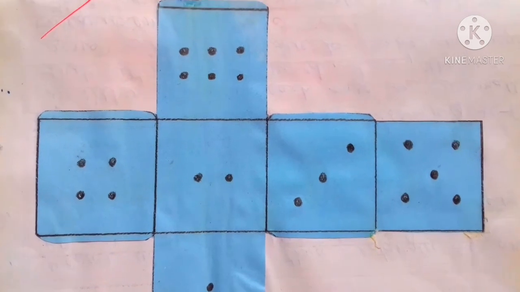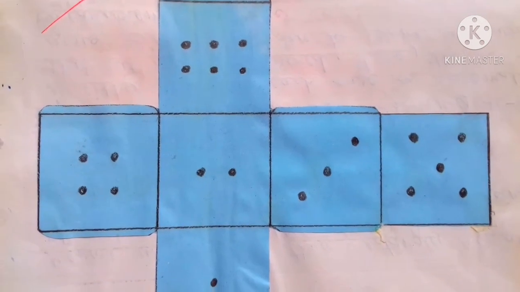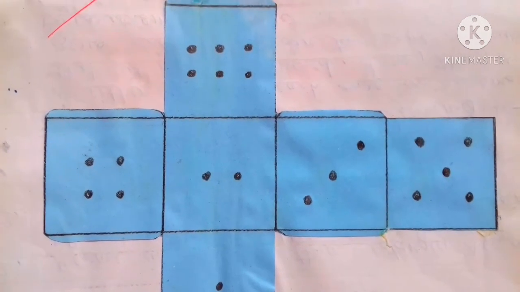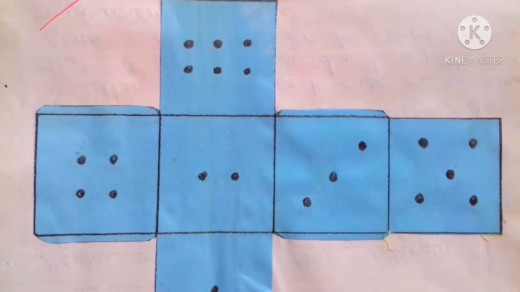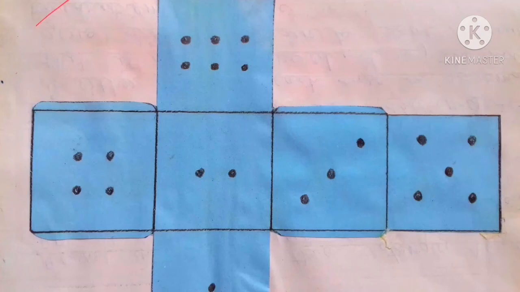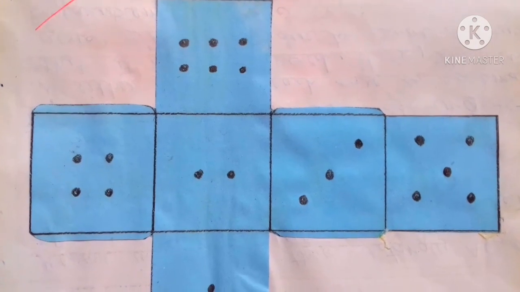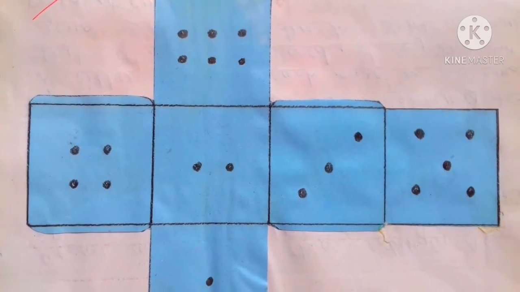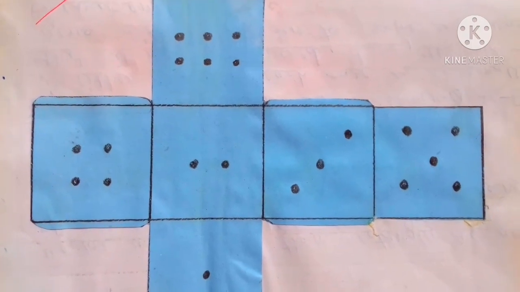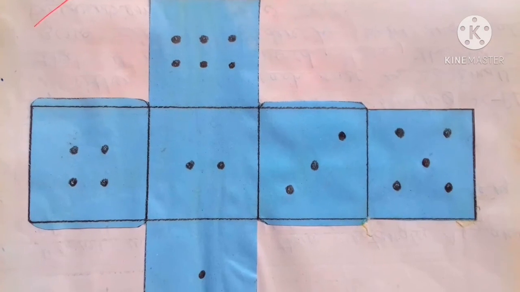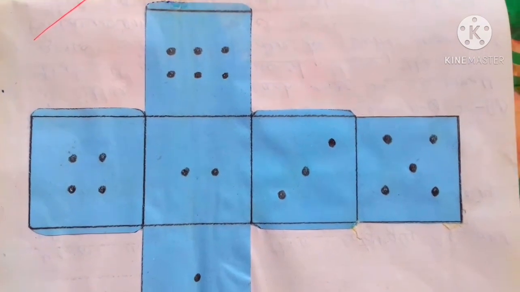To make a perfect cube with the help of paper or cardboard you have to draw this like net using pencil, scale and protector or compass. Perfect six number of squares interconnected to each other. Like this design you have to draw the net and after that you have to fold according to the joint or common straight line. Then you will get a perfect cube.